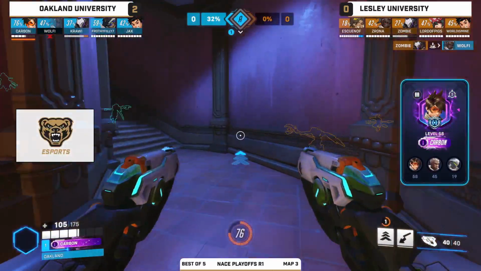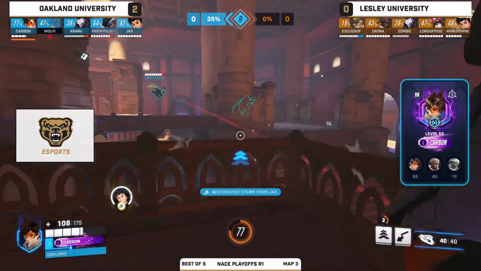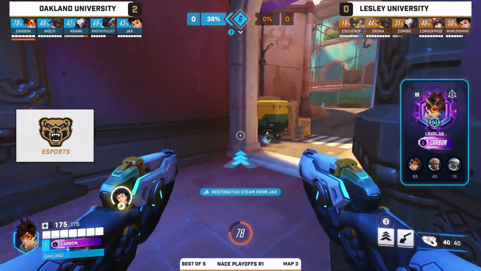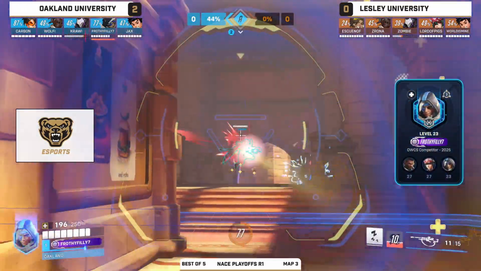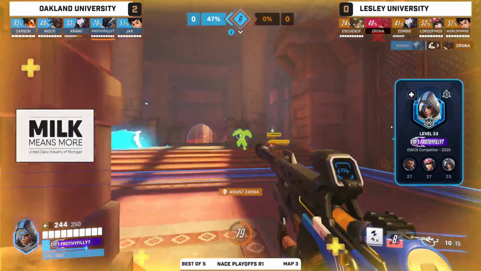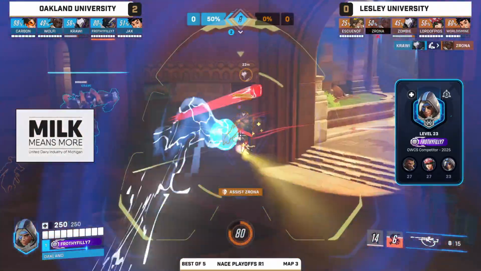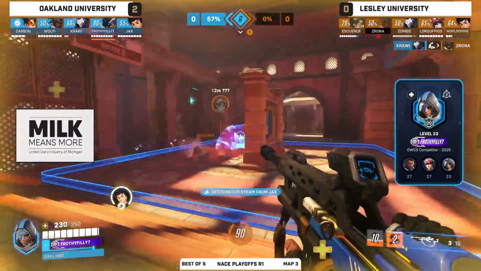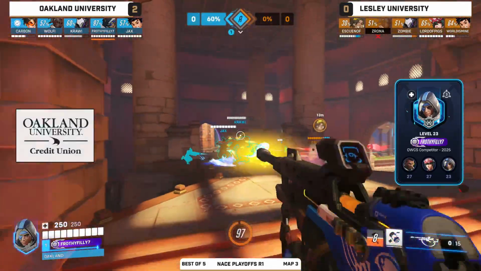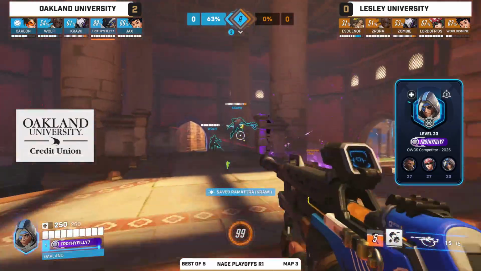As Leslie's gonna move up to the point here, they're gonna take advantage of that numbers advantage while they can. Although Wolfie should get back before anything really terrible happens, unless they go really aggressive. But Rothy is actually on the Ana for this instead of Akiri or another option. Again, I think he just wants to play the headshot Ana because it's fun, and if you can make Ana work, why not? Exactly.